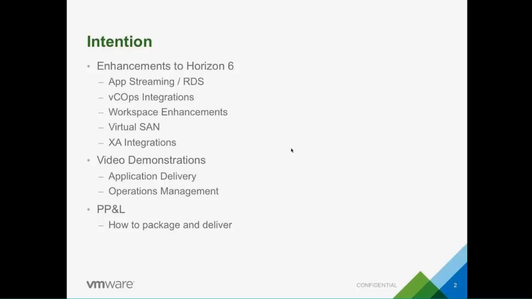And then most importantly, once you know how everything works and how fantastic it is, we're going to be talking about the P&L of it all, right? The pricing, packaging, licensing, what do you get, when does it happen, and what are the differences, so you know how to position this with your customers. Like I said, today is going to be at the 201 technical level. We're not going to dive too deep, but we are going to look at some cool stuff, so that we can get excited, know how to communicate it out to the customers, and, very importantly, know how to position it with them and what solves what business need.